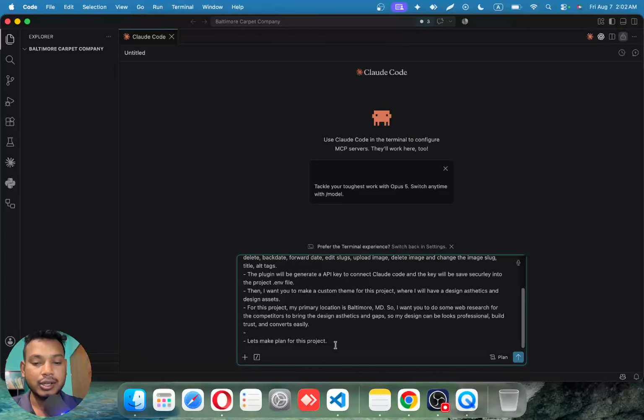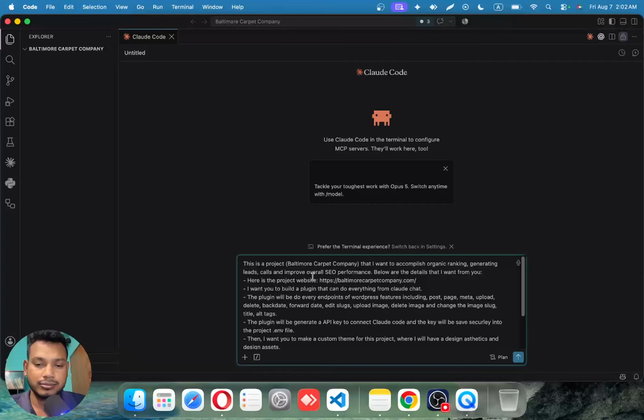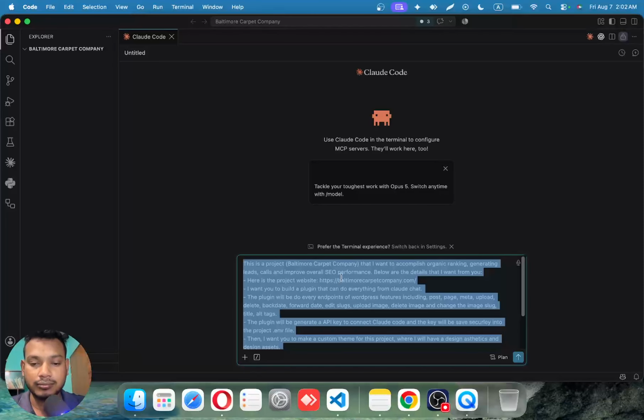We can also put the same draft in a draft.txt file, and then we can ask Claude to just read the file and do the next things. Okay, so this is the process we have come up with so far.